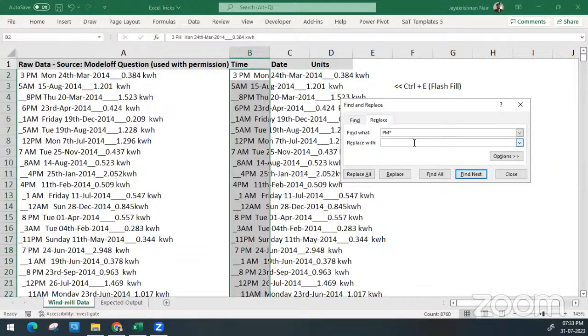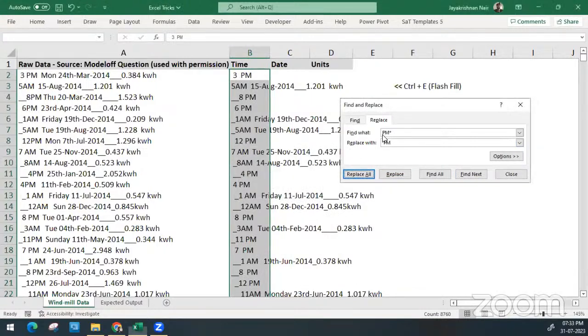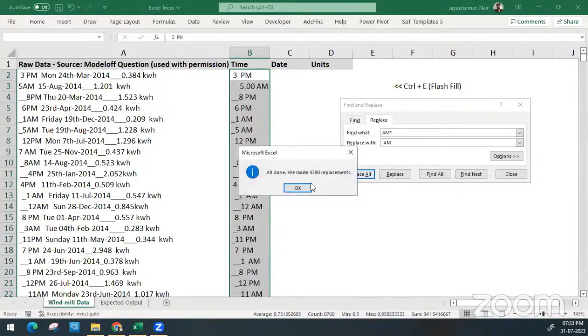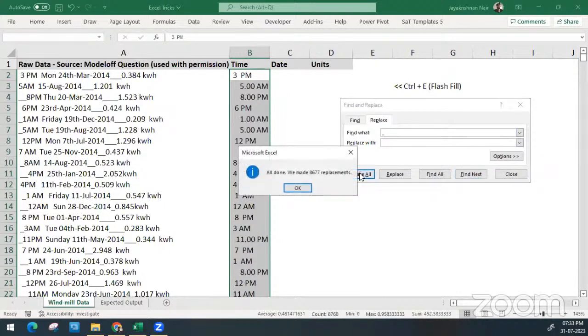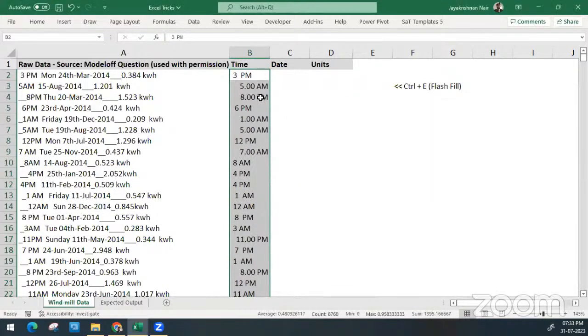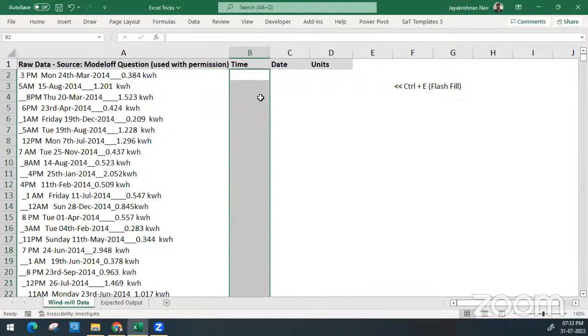And replace it with a space and a PM. You do it once. Repeat the process for AM, or the other way around, whether you do PM first or AM first. Replace all. And that eliminates the second layer. And the last one is to replace underscore with blank. This is the second method in case you're using the older version.